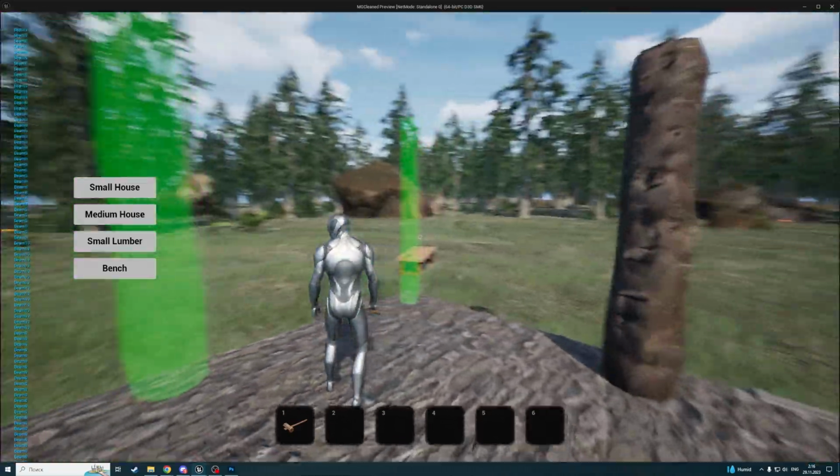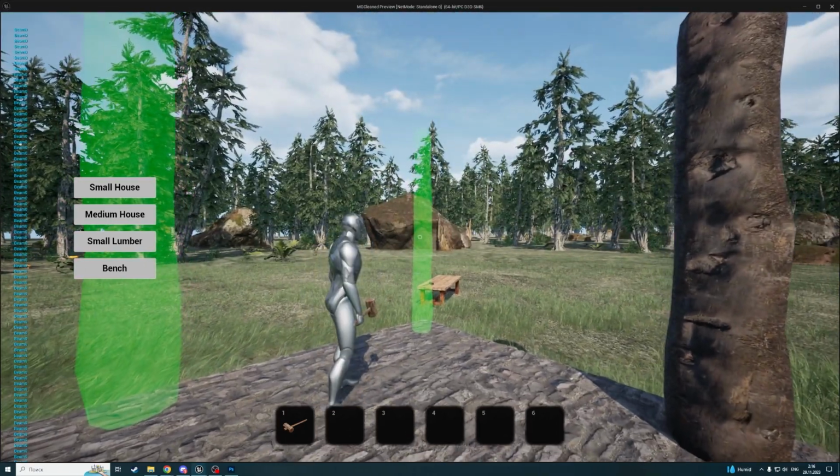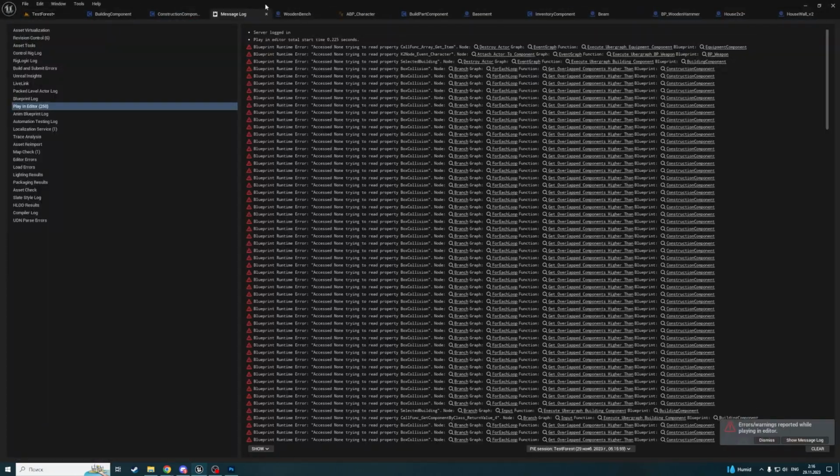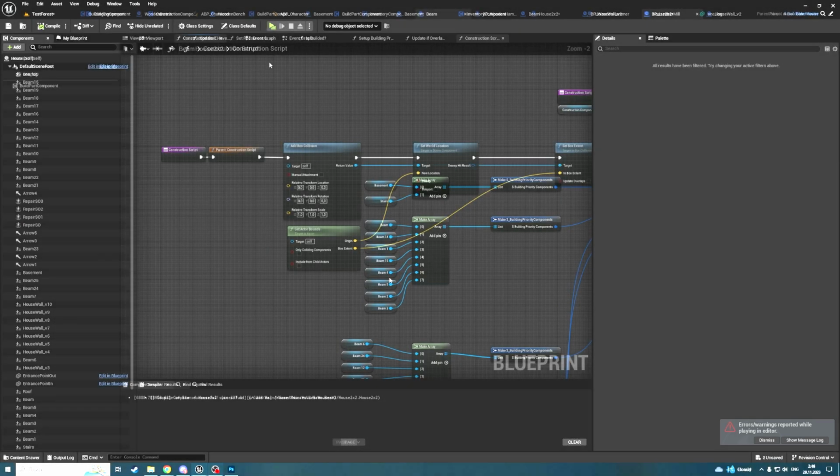I'm still hitting this beam. By the way, why does this happen? Let's continue.